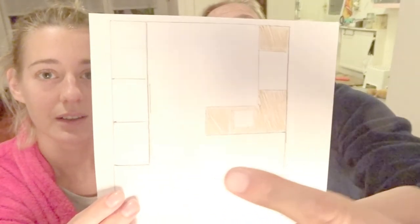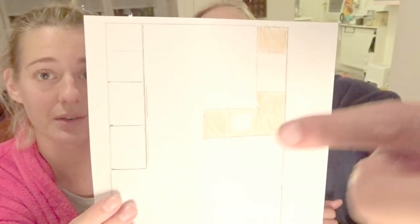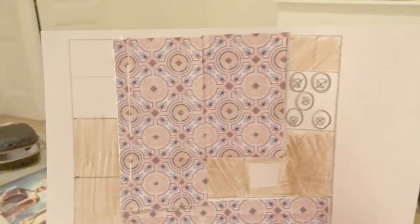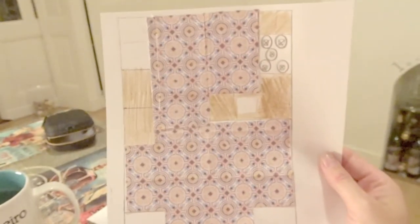If the tiles end here it's halfway through the cabinet, which is weird. And if they end here, it's halfway through our kitchen table that's going to be there — so you'd have half a kitchen table with tiles and half hardwood floor. We drew our kitchen, printed the pages, copied them, and printed out the tiles we ordered and the hardwood floor we're going to use. I'll show you guys — we're making examples. Either we put tiles all over the kitchen — these are the tiles we chose, I think they're amazing.